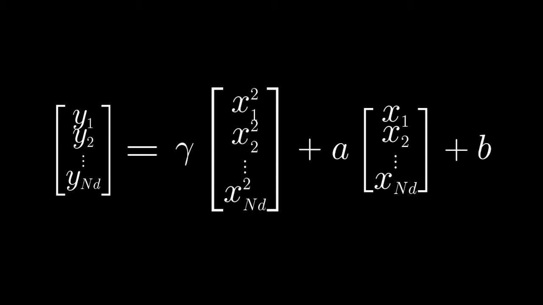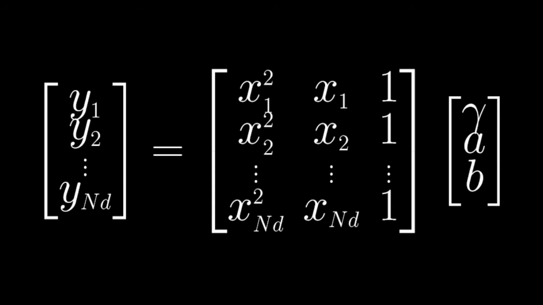So what I'd like to do is separate them from the data. So that's the things that we want to find, and then the x values and the y values of the data that we have. It'd be nice to separate them off. So that's what I'm going to do now. I'm going to have a vector of just my model parameters, gamma, a, and b, and a matrix of all of that other information, so the x squared, the x's, and then I'm also going to put a vector of ones there as well. So we can think that actually the b value is multiplied by x to the 0, which is of course 1. So now we've got our matrix vector version of the equation we just had, and if you want to verify this for yourself, you can do the matrix vector multiplication on the right.